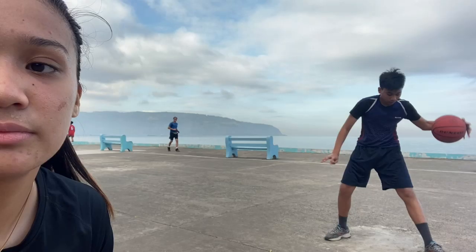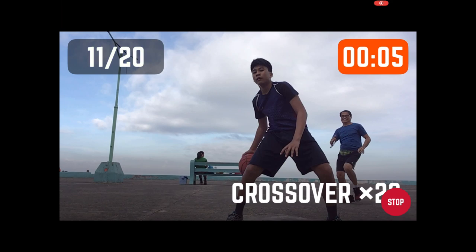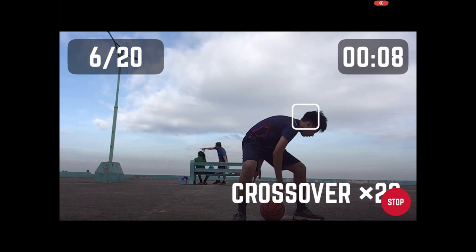Ito na yung pinaka-hate chart na part. Crossovers in 15. 20 in 15. Good job, pick up the pace. Pumpi Eri! Good job, pick up the pace. Nice job, but let's try that again a little faster. Stage 6. Now let's see you crossover 20 times in 15 seconds. Crossover back and forth in front of your body.